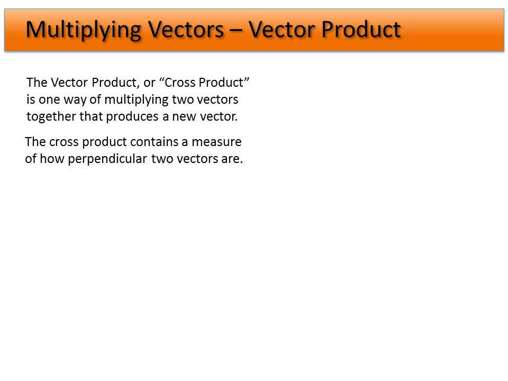The other thing that's different, very different from a vector cross product compared to a scalar product, is the cross product is going to be a measure of how perpendicular two vectors are. Our dot product or scalar product was a measure of how parallel two vectors are. So they're kind of exactly opposite of each other. When we actually look at what they are, we're going to have to deal with them in a different way, and you'll see that they actually are kind of exactly opposite of each other.